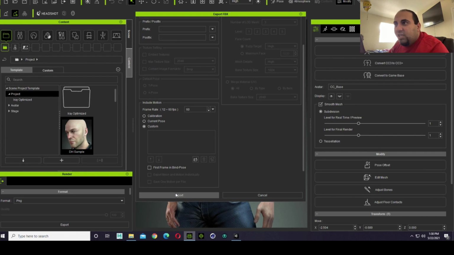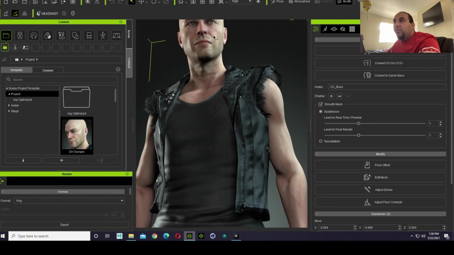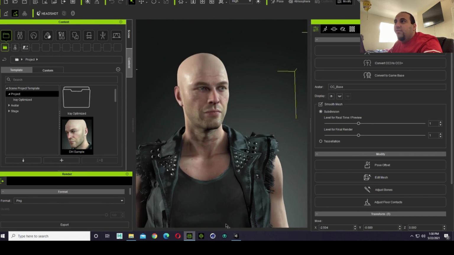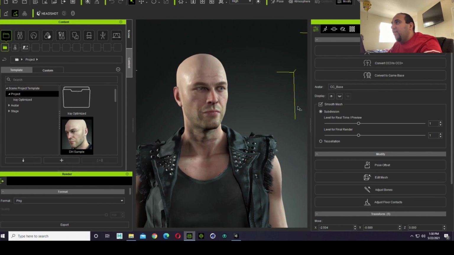When you click export, yeah, it's missing. So he will have all the face movements, body movements, whatever I just did. I'm just showing you guys because this was a hard thing for me to find out. It took me a while to find out, but it's crazy. It's crazy, guys. That's how things work.